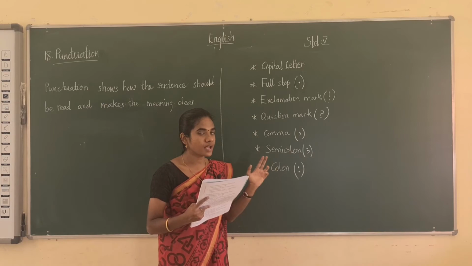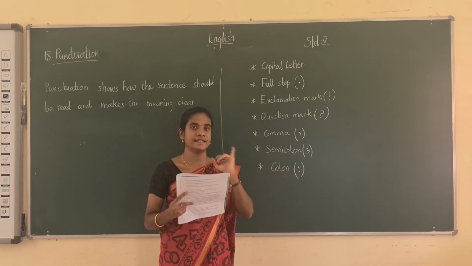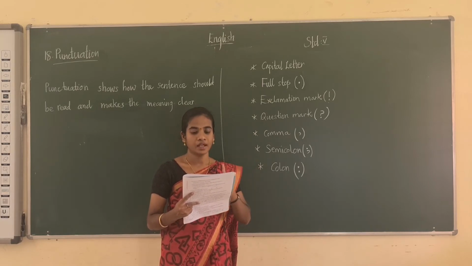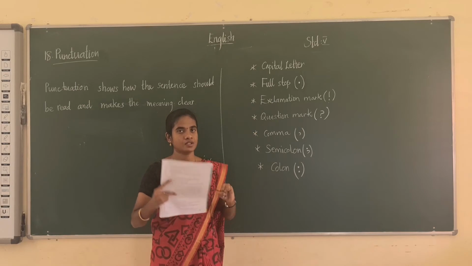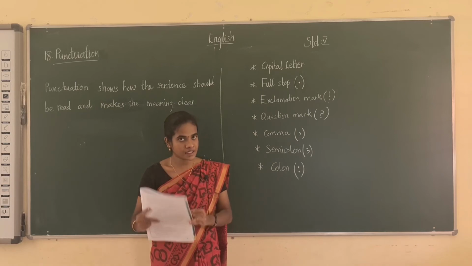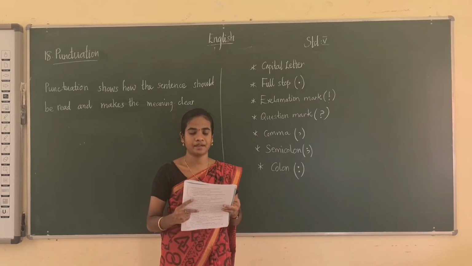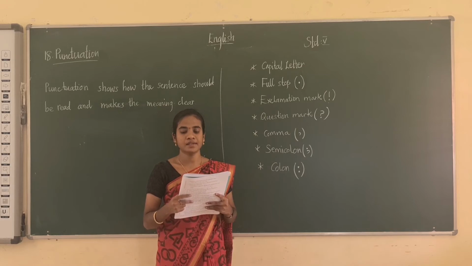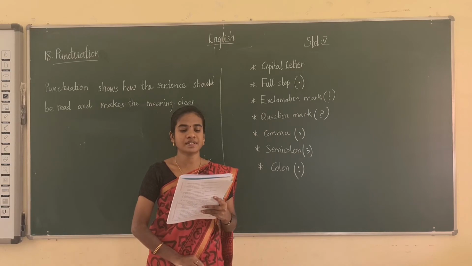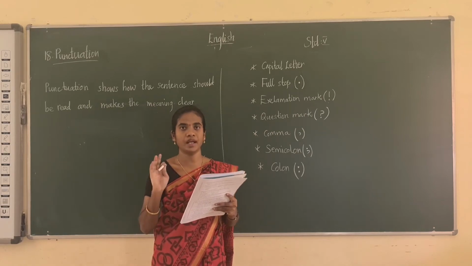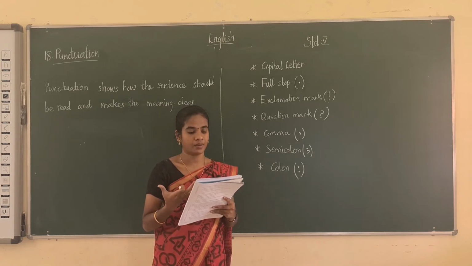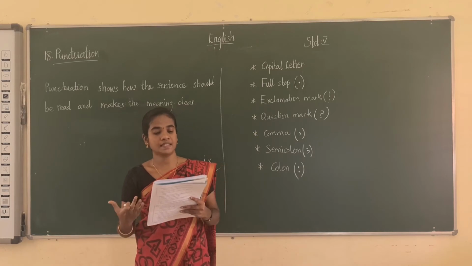So in which place do we have to use the exclamation mark? For the exclamatory sentence, a sentence that shows surprise. Then for the interjection. We have studied a lot of interjection words, no? Hope you all remember that. So after the interjection you have to put an exclamation mark, to express a strong emotion. See, for example, oh no, I forgot to pay the electricity bill. After oh no, you have to put an exclamation mark. You are saying it in a very surprising manner.